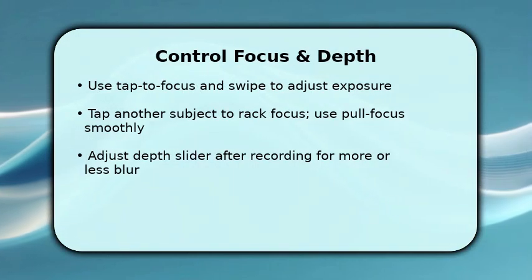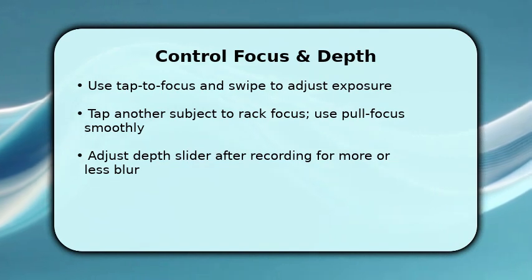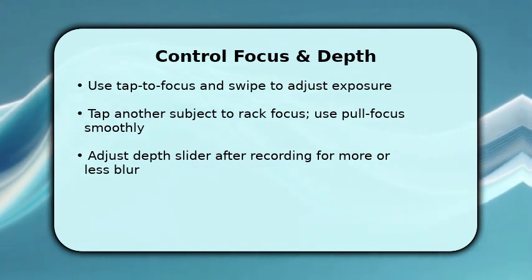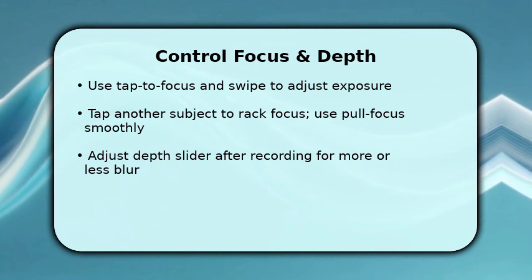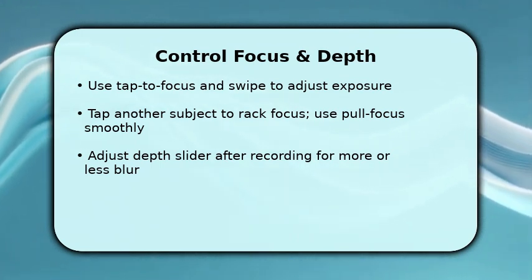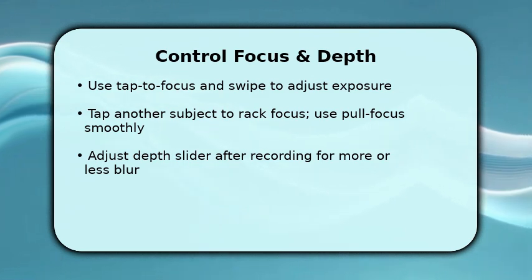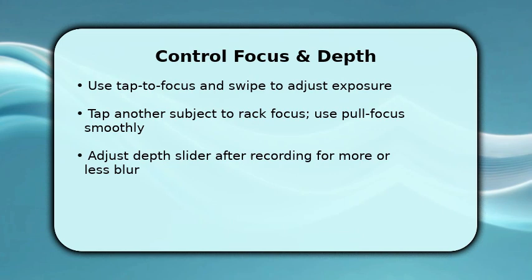Now you'll shape the scene. Use tap to focus while filming to prompt a focus pull and swipe up or down to tweak exposure quickly. When you want a focus rack, tap the second subject deliberately. Hold and move your camera slowly for a natural transition. You can also lock focus, then nudge the camera to refine framing.